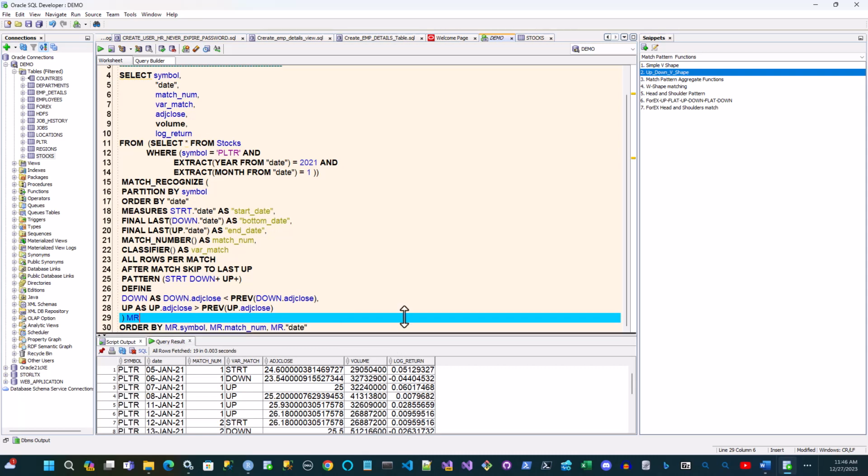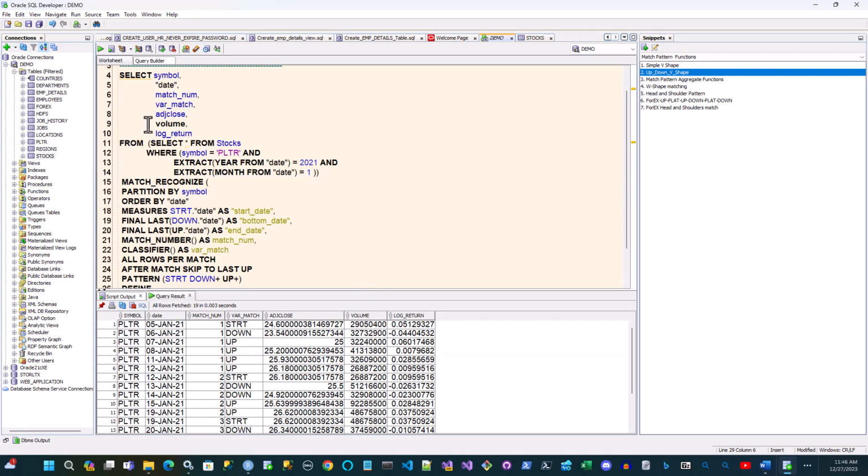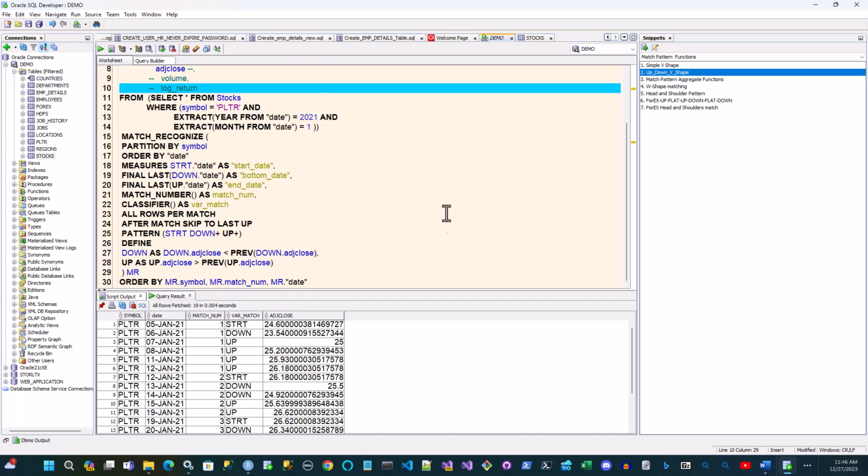So down here you can see now, this is the output. And what we could do, if you think it's a little confusing, we could just remove these two fields because they really don't add to the match recognize clause. They're just used as columns, if you will, that I can use for other things. So if you look now, it's a little easier to read.